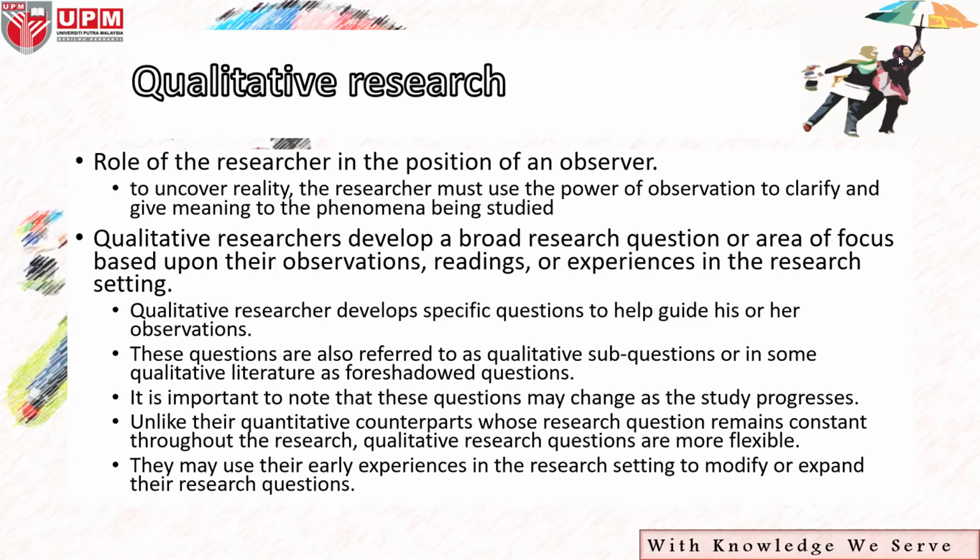Listening, observing, probing, talking, body language. Make sure your informants are comfortable with you, the setting of the interview room. That's why most researchers may choose the setting that is comfortable to the informant. Qualitative researchers develop a broad research question or area of focus based upon their observations, reading or experiences in the research setting. Then they develop specific questions to help guide their observation.